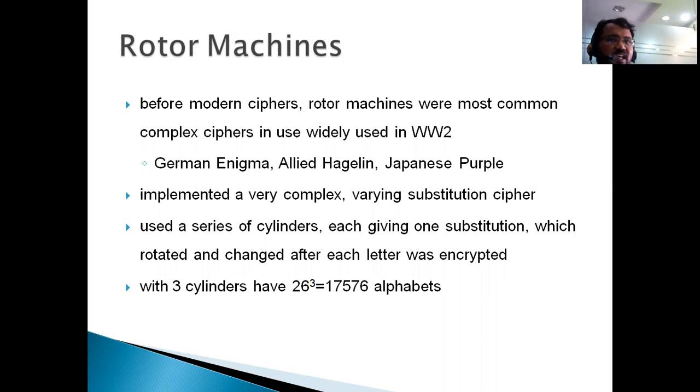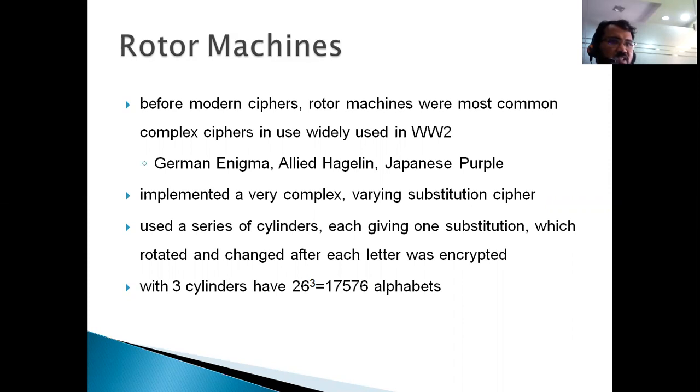encoded message is transmitted. Then the receiver takes that message and decodes it. In this technique, both rotor machines have to be set to the same key. Only then can the encryption and decryption be performed easily. If we don't have the same rotor machine key, then it is not possible to retrieve the code.